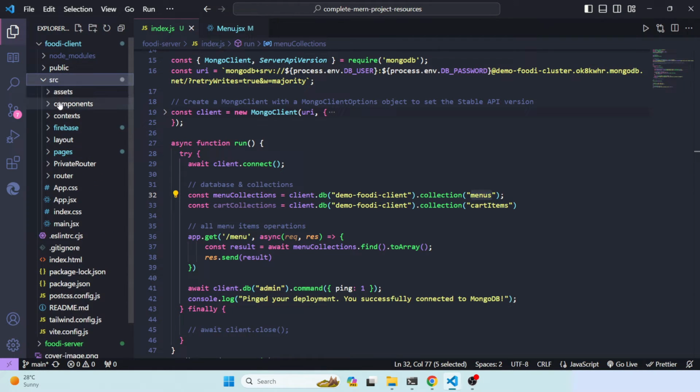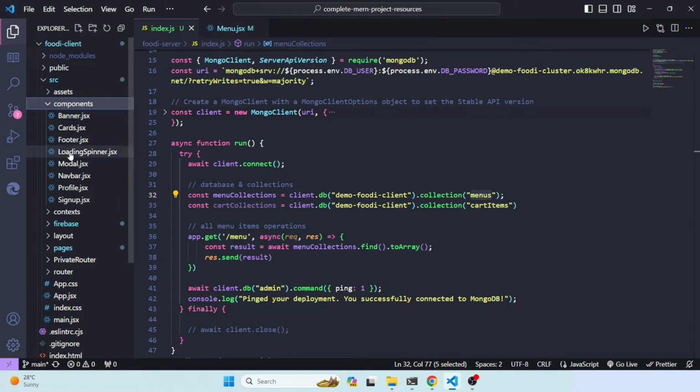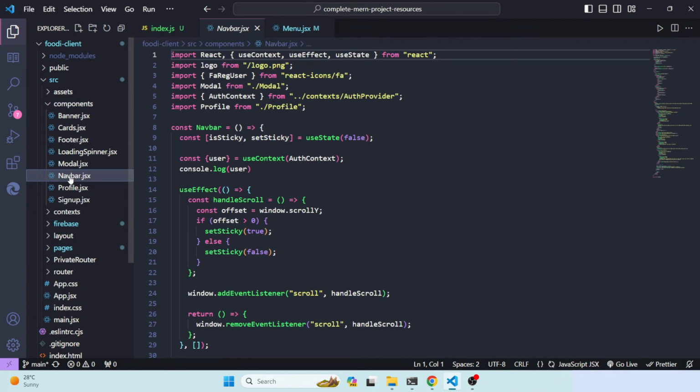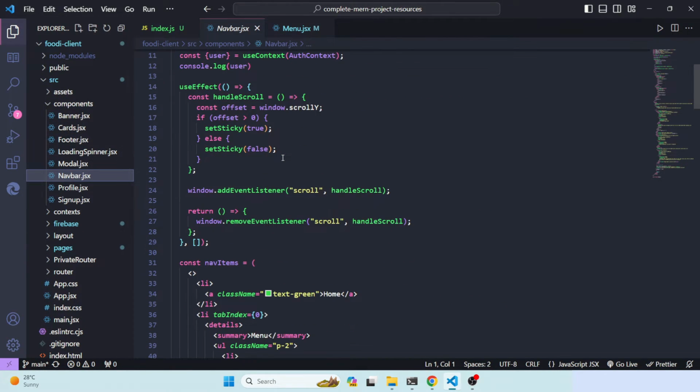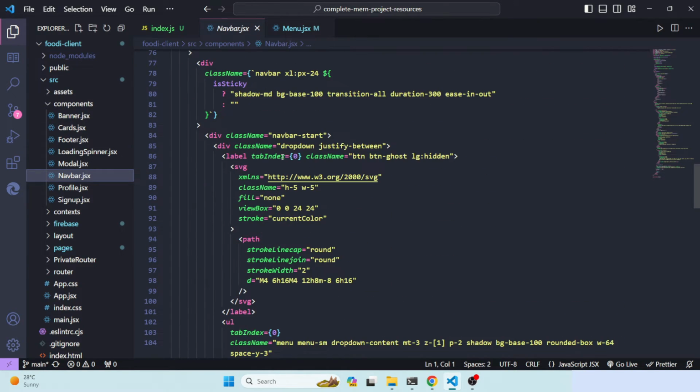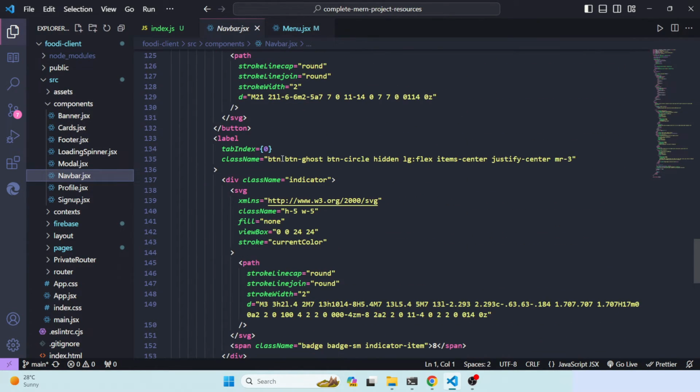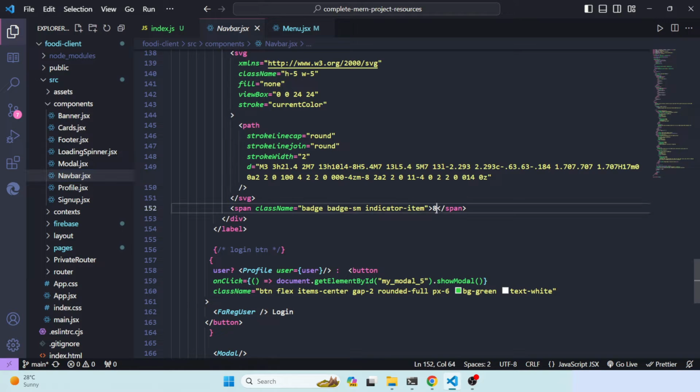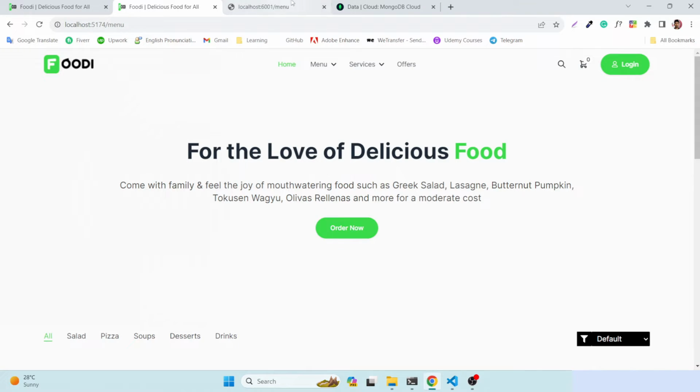From here we have to go to src, then components. Now inside this navbar, look where the count is. Here is the count. Right now we'll define it as 0. If you define it as 0, you can see the count is now 0.